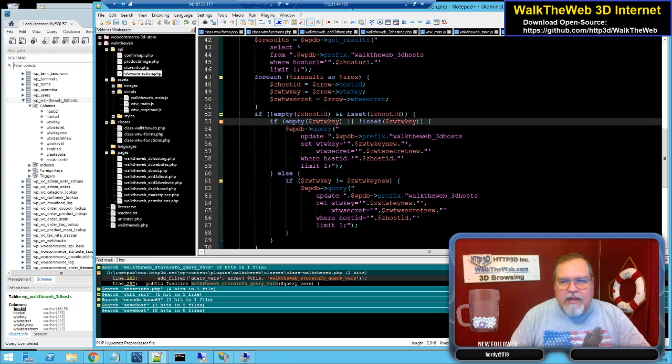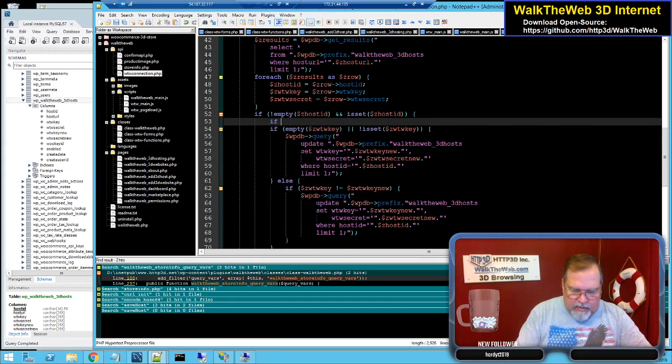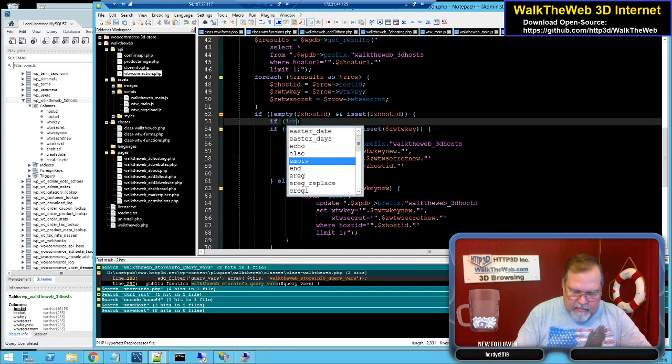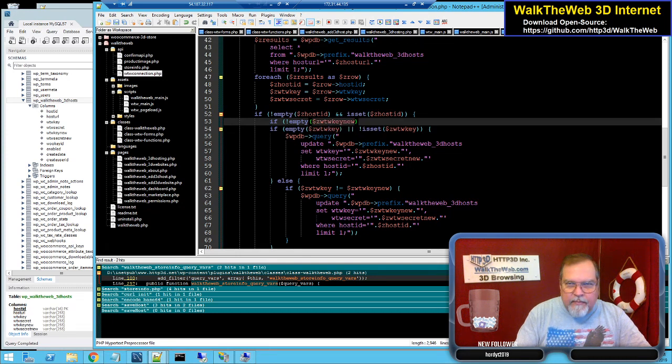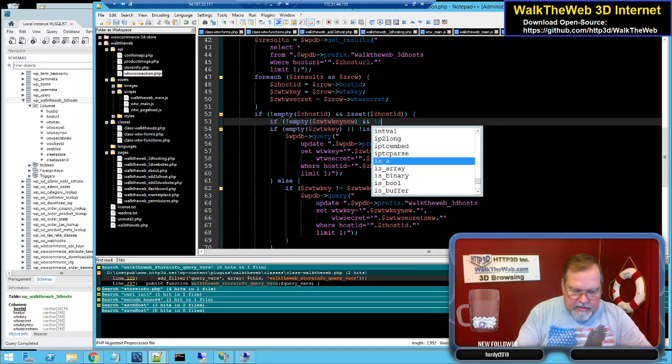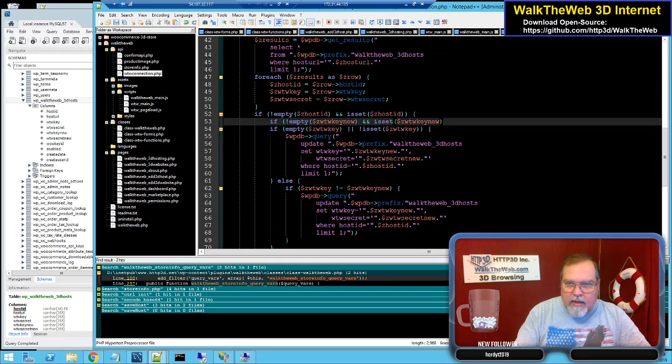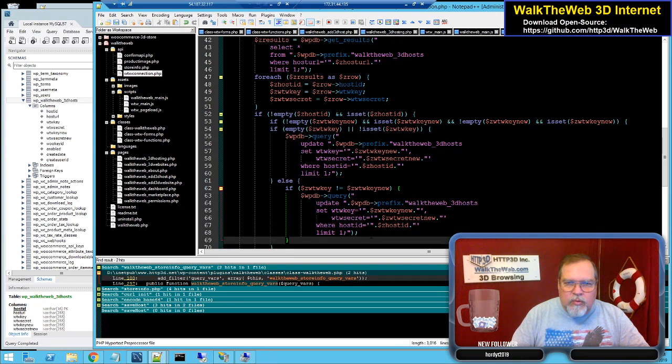If there's no new key, there's no reason to do it. So if not empty and is set, we're going to do the new key and the new, we only put in full values. So we'll do both of those, and that'll be to there.